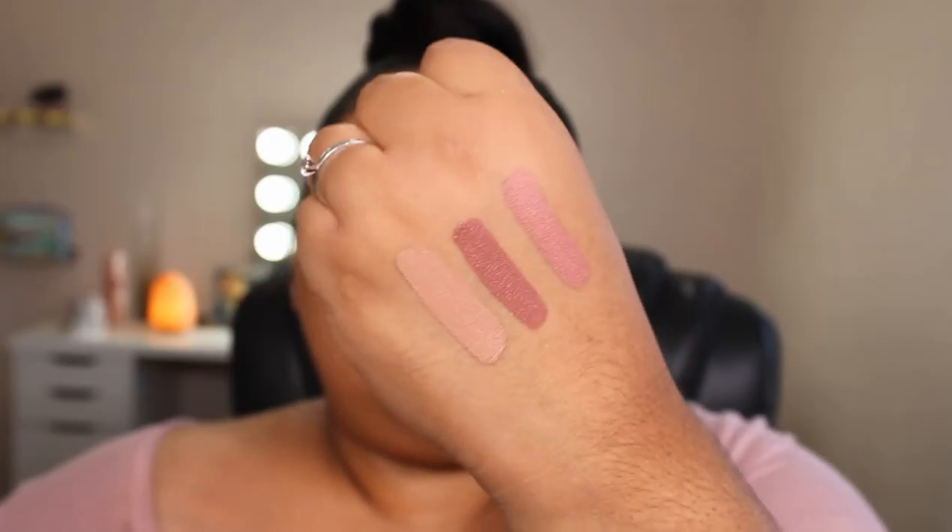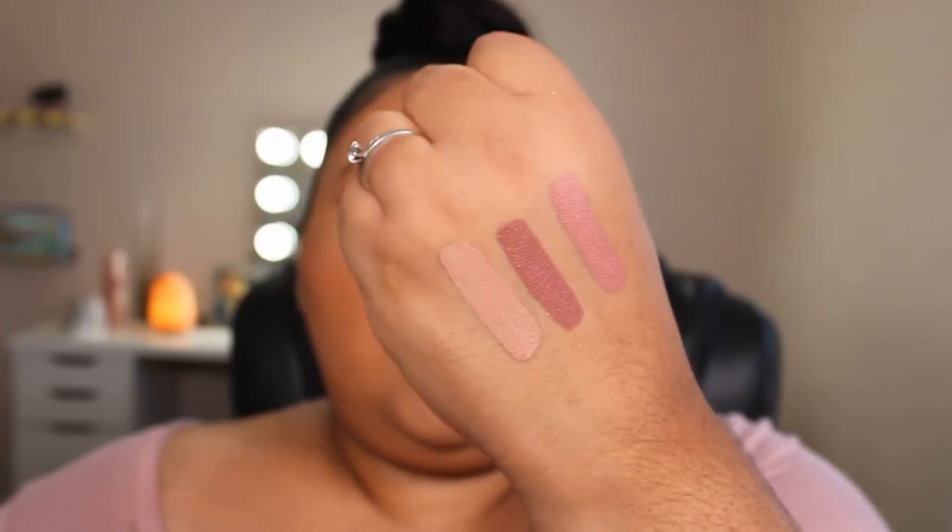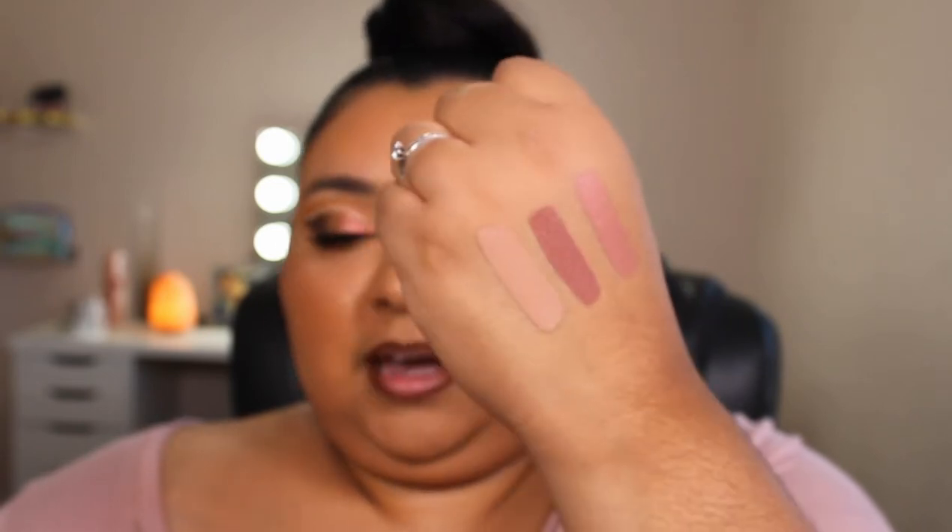So I went ahead and lined my lips. This is just the Coqueta Lip Liner by Alamore Cosmetics. Moving on to the Laura Lee Los Angeles Liquid Lips — this one right here is Nakey Nakey, the next one in the middle is Jaybird, and then the last one over here is Topless. They are beautiful shades. I think I'm going to go in with Jaybird — it kind of reminds me of Bachelorette, just a little bit lighter. I went ahead and applied that and did a little bit of shading with the Alamore Cosmetics lip liner. I really wanted that Jaybird shade to just pop out — I love this liquid lip.